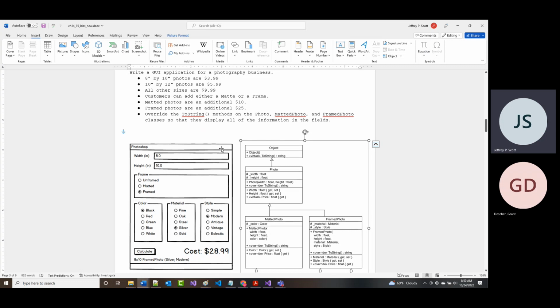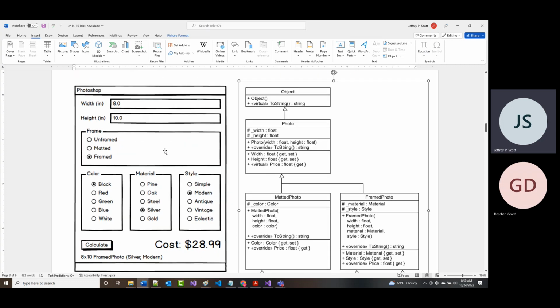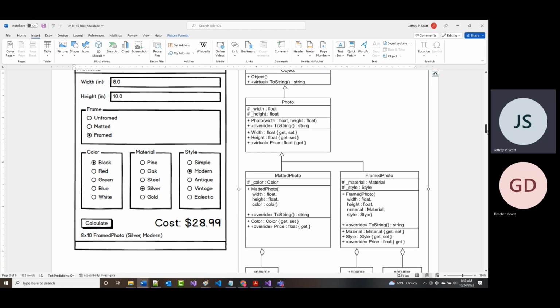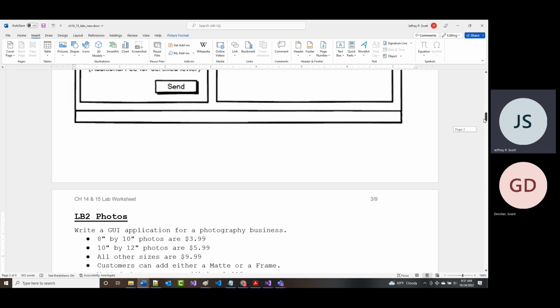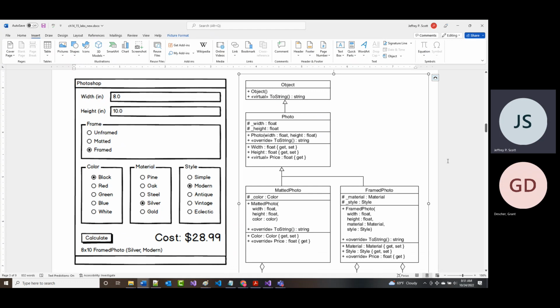Now, hopefully you can see, taking a quick look here, the interface is a lot more intricate for this program right here than the one for this program. This one we'll build from scratch. Tomorrow, when I get to this point, I'm going to have that interface built already. So again, there'll be a label, 2 text boxes, a group box with 3 radio buttons, 3 more group boxes, each one with 5 radio buttons, a button for calculating. Again, we'll put a clear and an exit here also, a label for the cost, and a label for the description. So we'll add all of this stuff tomorrow.